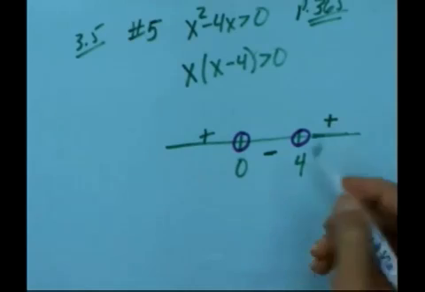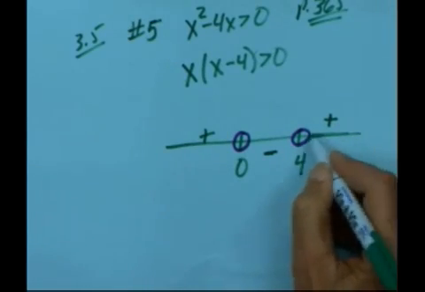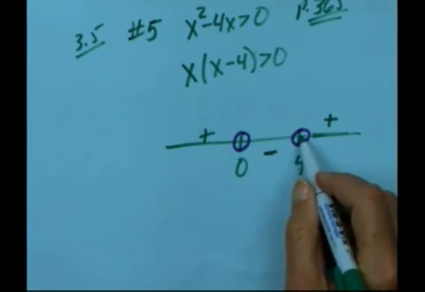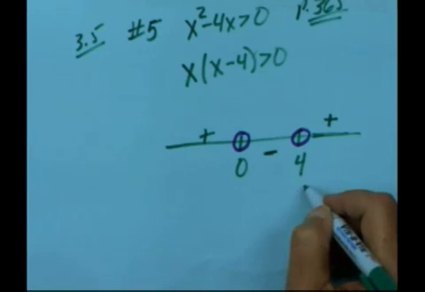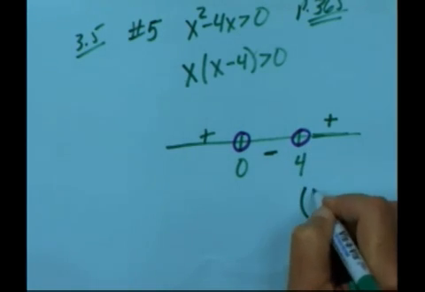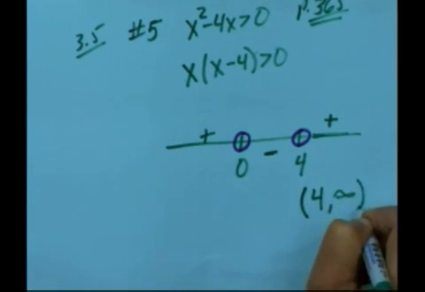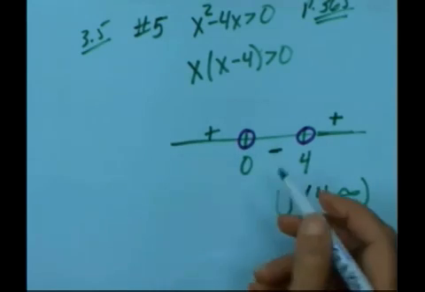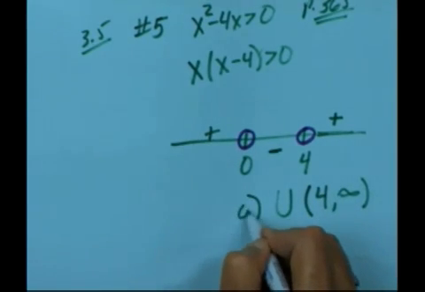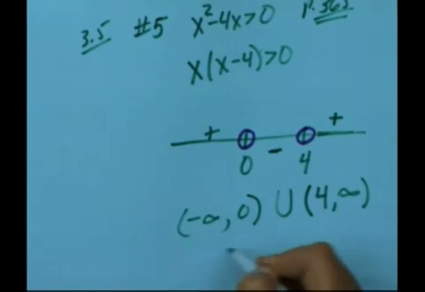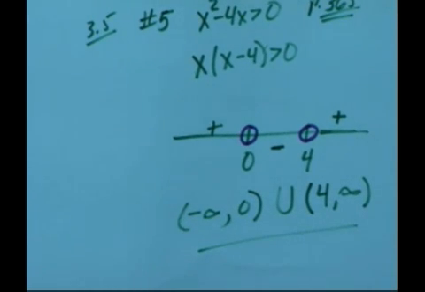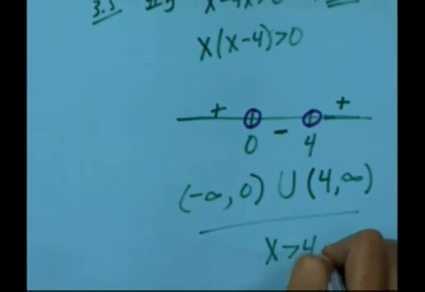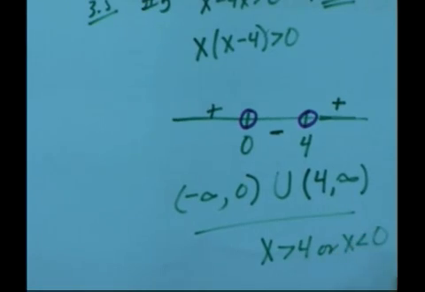Let's do that in interval notation. How do I represent this in interval notation? For x greater than 4, is it a square bracket or an open parenthesis? Open parenthesis, 4 headed to infinity. Put a little union sign in there. And then for less than 0, you would do what? Negative infinity up to 0. Will you write it the other way, like they have it on WebAssign? x greater than 4 or x less than 0.